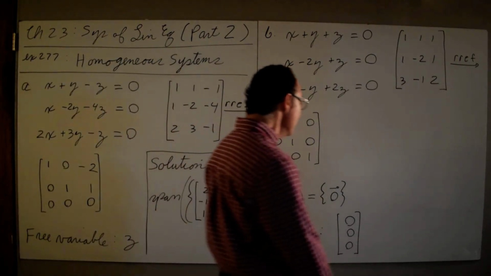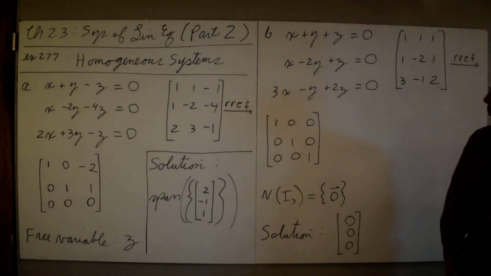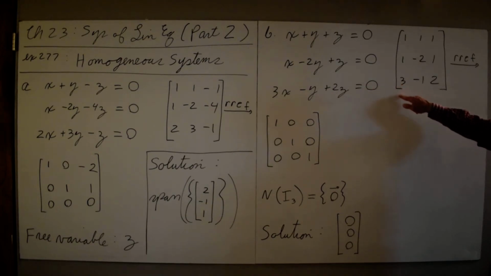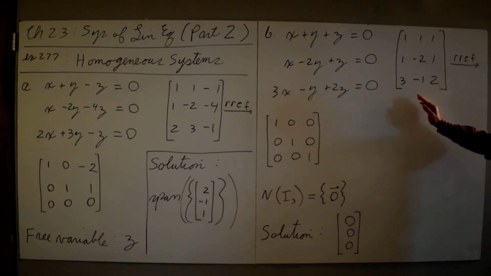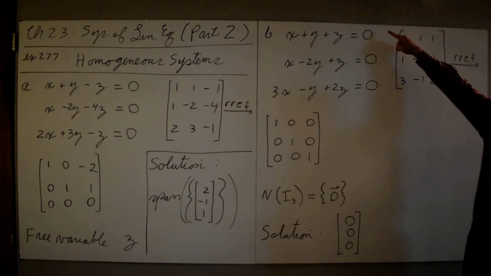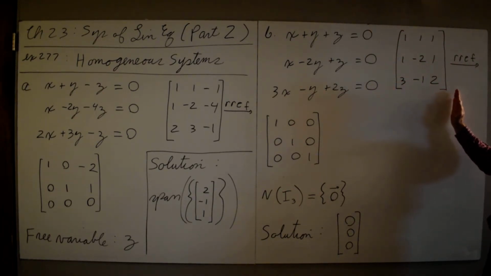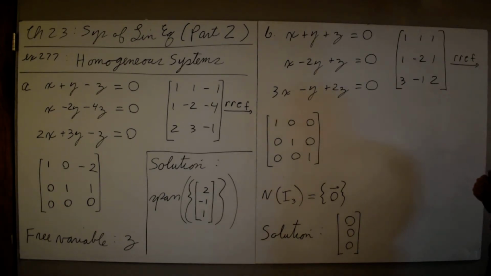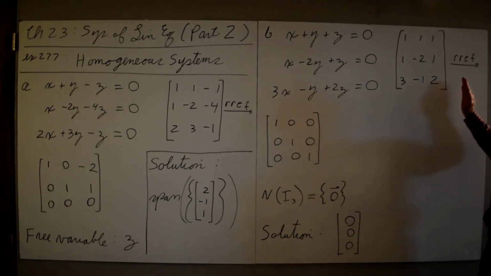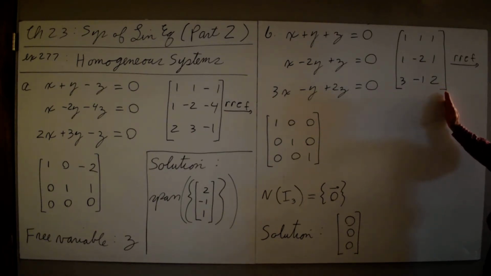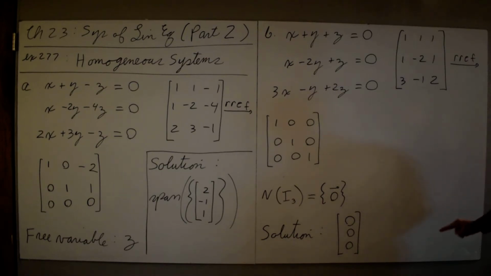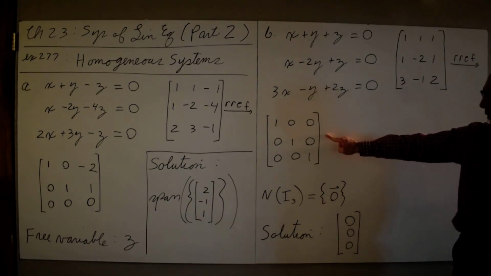For part B, we do a similar thing. We start with our system. We write the coefficient matrix. Again, there's no need to make the augmented matrix because the fourth column would simply be 0 and would stay zeros all the way through whatever row operations we have to perform to produce the reduced row echelon form of this matrix. So we take this matrix, we put it in reduced row echelon form, we have the identity matrix.